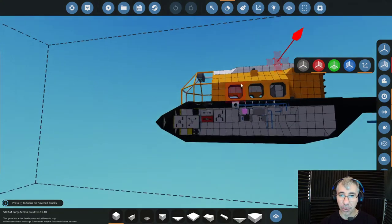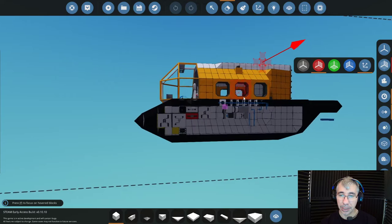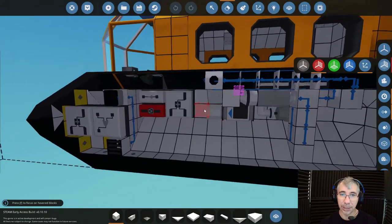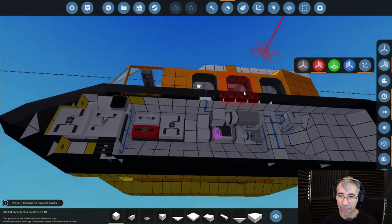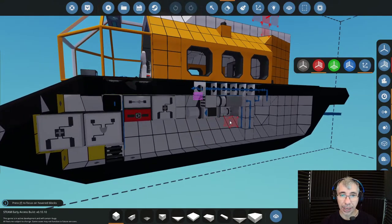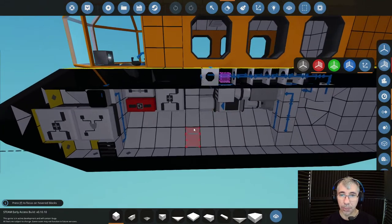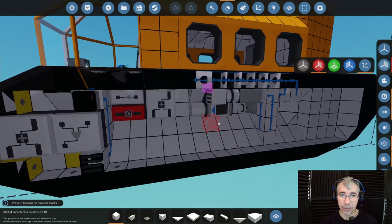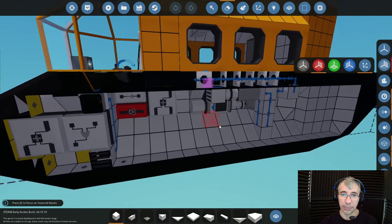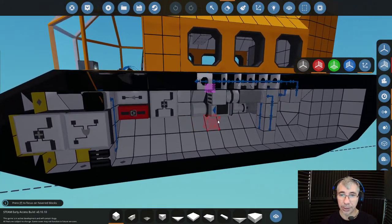I don't have any compressed air bottles or pumps. I don't have anything to compress air. So what happens when I'm pumping water into the tanks is that somehow the air that should be here is gone. It's like opening a valve and the air is escaping. So we are under that scenario where I don't have compressed air. And I don't know if you can do that in game, if you can somehow compress air. I haven't seen this.